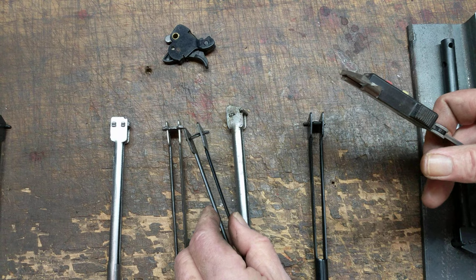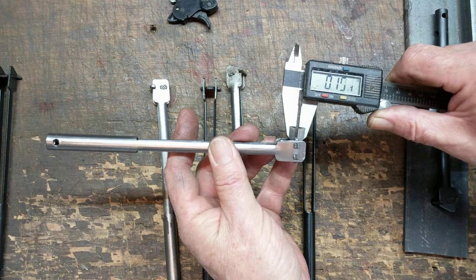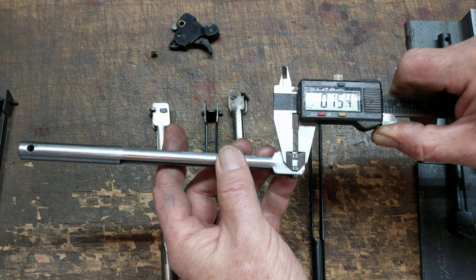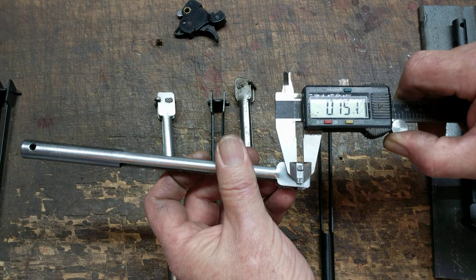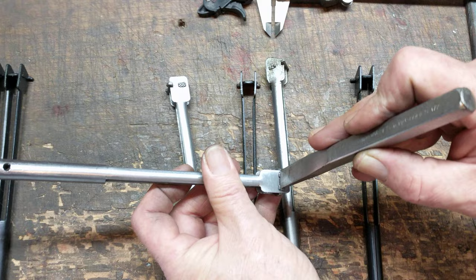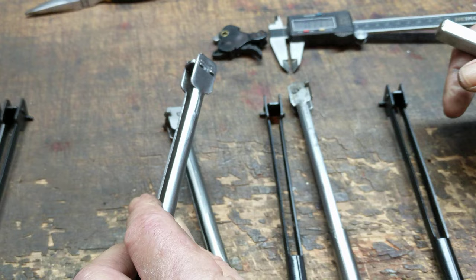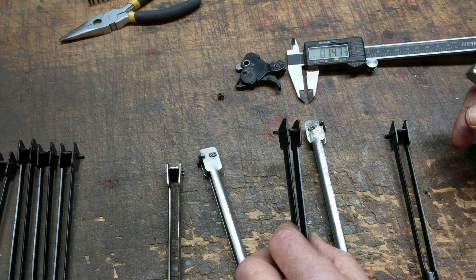When we compare it to an earlier product, we'll see that the plate is about the same thickness, but the stake point is now out to about 0.146 — quite a bit wider than the original material used to make the stake. You can also see from the way this plate was staked, it was probably done with a machine that came down and mashed and split the plate, spreading it out so it can't pop out the sides. That's exactly our user's problem — his plate basically just popped out the side and went away, which kind of ruined the gun for a bit.